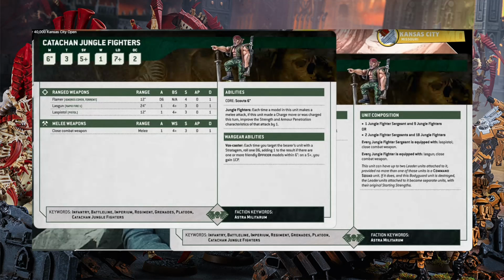Now, to start off, you might think that I've gone a bit insane because the standard profile of the Catachan jungle fighters is exactly the same as the infantry squad, the Cadians, and the Krieg. You've got that movement of 6, you've got toughness 3, a save 5+, 1 wound, leadership 7, and an objective control of 2. So far, so light infantry and guardsmen equivalent, right?